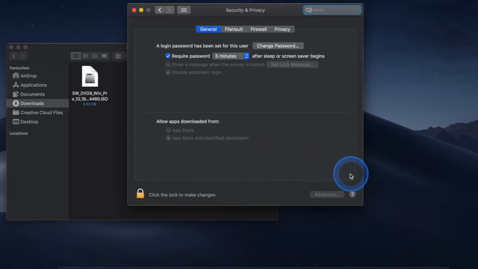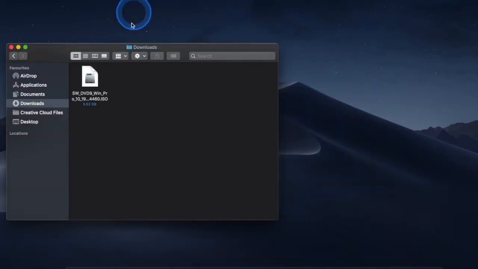Alternatively, it will give you a little button here asking you to allow VirtualBox to be installed. So if you get that issue and a failed installation, close the window, open up Security and Privacy, click Allow, and then you can run the installation again without any problem.